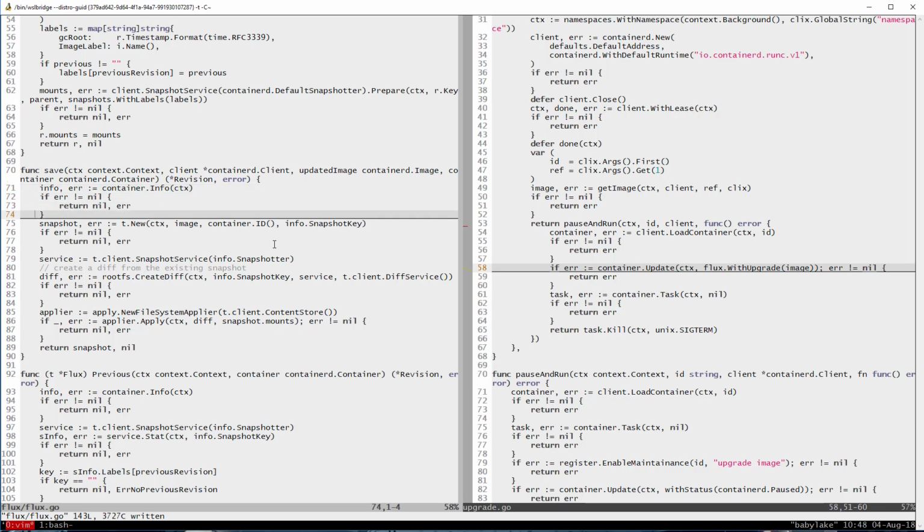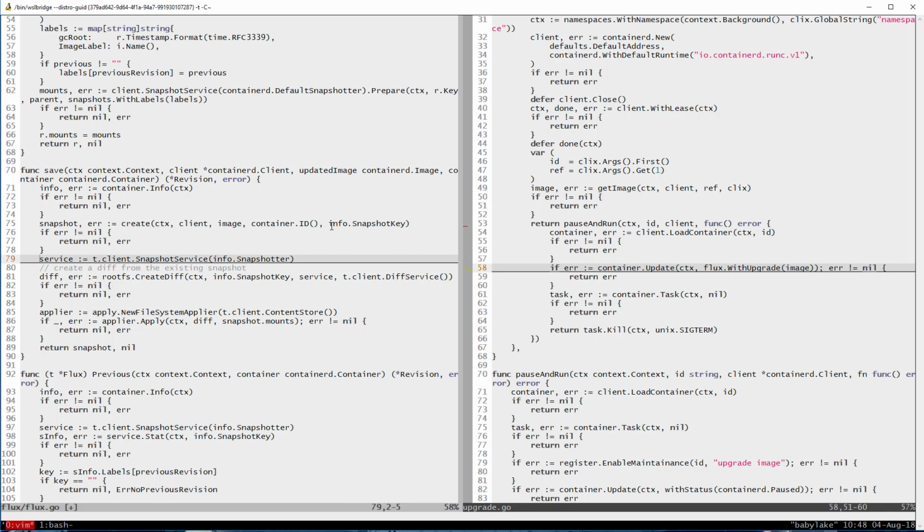So now we have the container information that we want. We can do our create here, where we provide the client and the image that we're upgrading to, and because this one's a save, we need our existing snapshot key as the previous one.